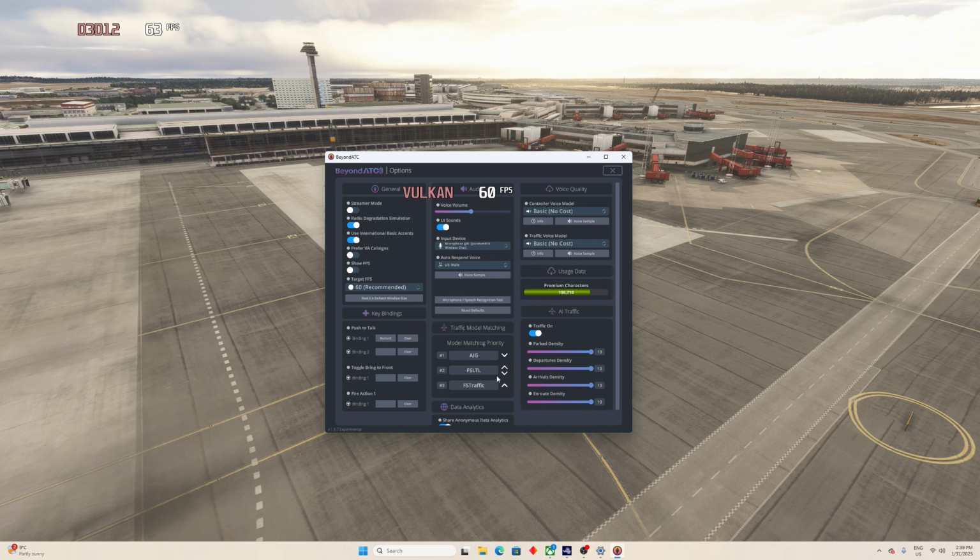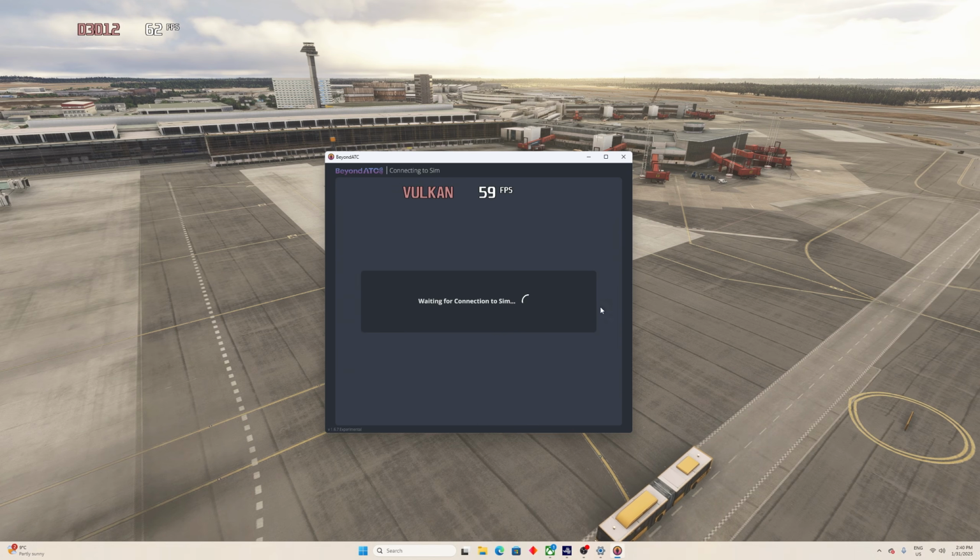I'll keep FSLTL as backup, and I'm not using FS Traffic. I did set all the density to 10, all the way to 10. Now, the recommended is 5. That depends on whether your system can handle it. I do not see any issue with having it on 10 on my system, of course. Traffic is on. So let's close the settings and hit fly.